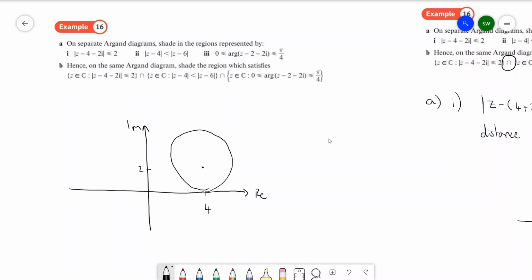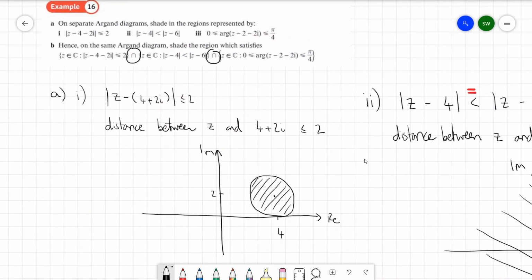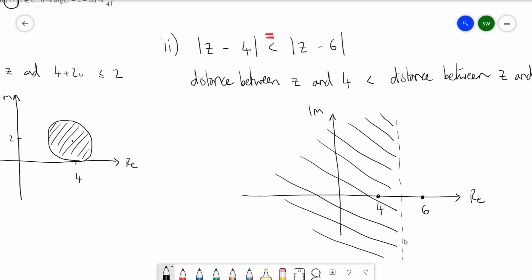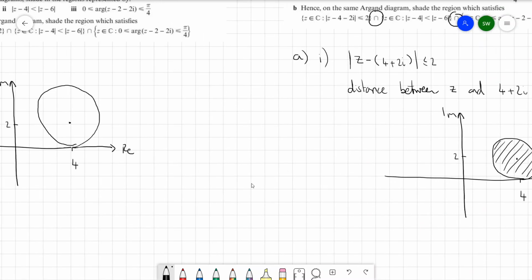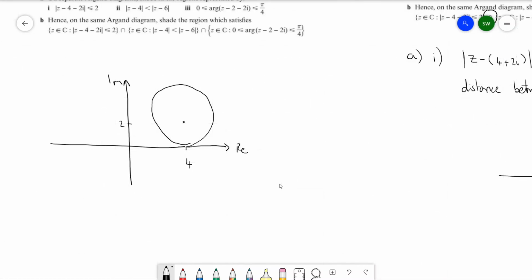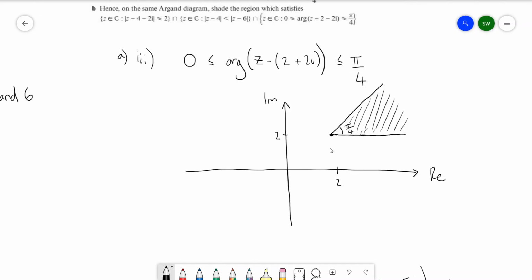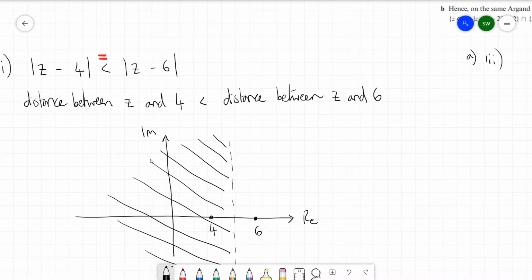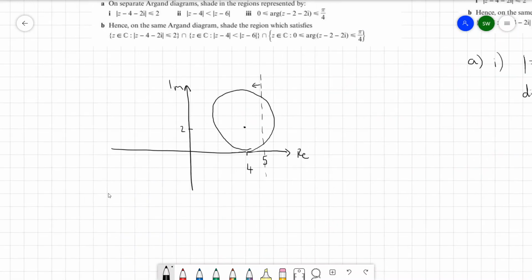We also know that it needs to be to the left of the line x equals 5, because that was our second region. So let's draw on that line x equals 5. Let's put that in as a dotted line, because that was a dotted line, it can't be on that line. So we know inside the circle, to the left of that dotted line, and also it needs to be in between these two half lines, which move off from the point 2, 2. So let's sketch the point 2, 2 on our diagram.